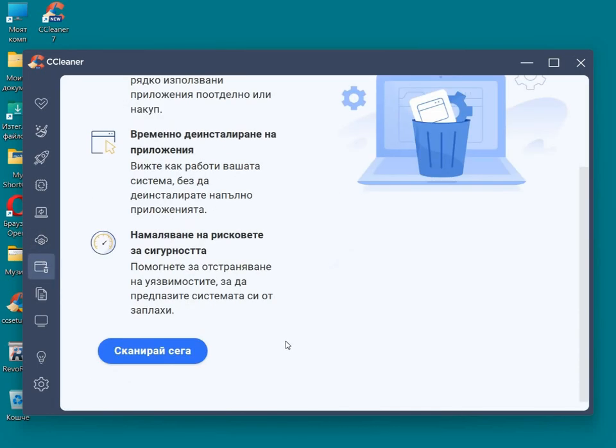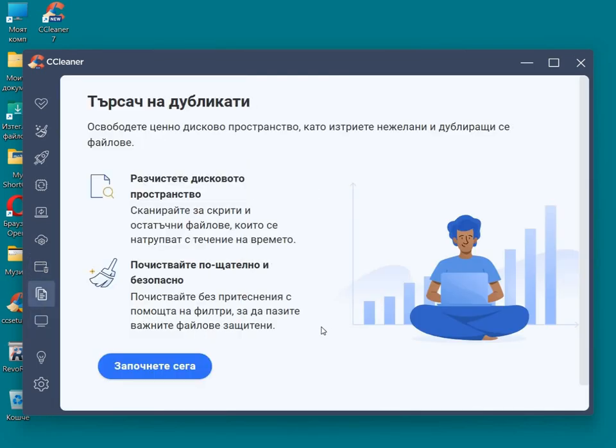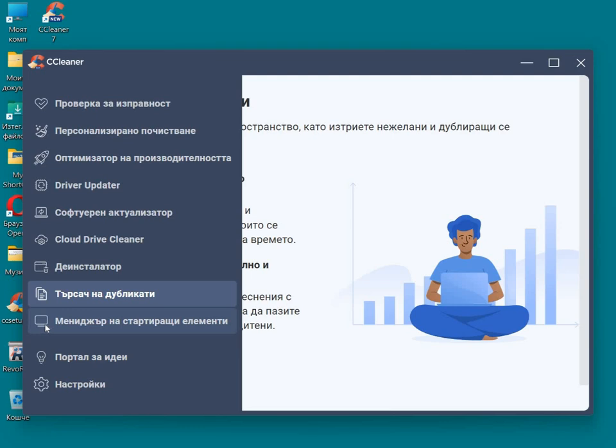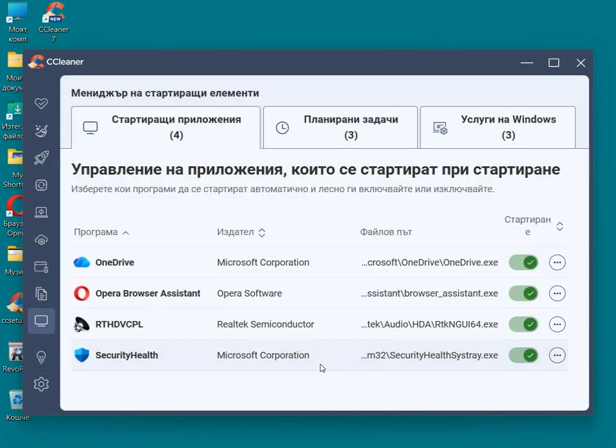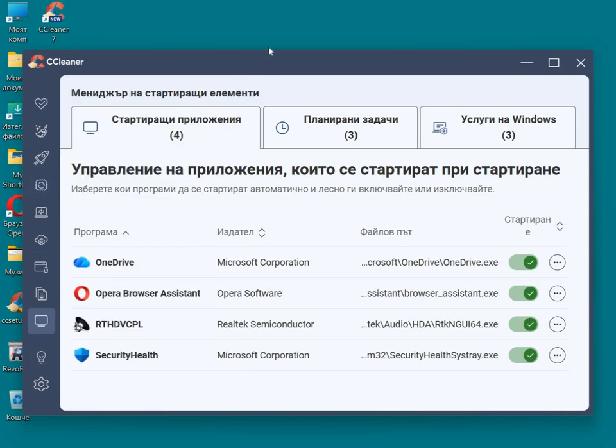In general, they've developed it quite a bit. But I'm telling you about me personally, I'm not a fan of having everything in one place, that is, a program like a Swiss Army knife. And I prefer it to only work for me for the part that is needed. So that's what I can say about CCleaner.